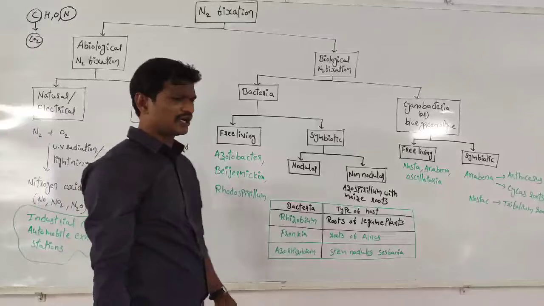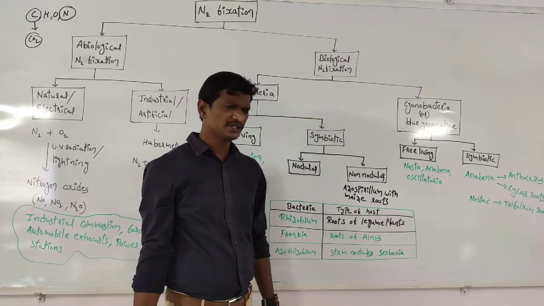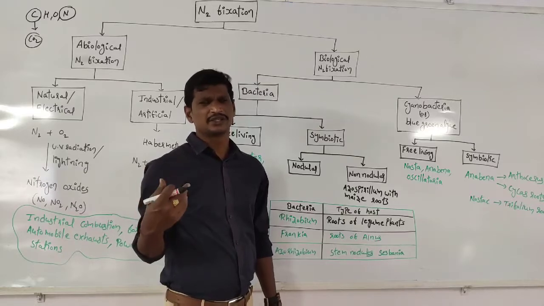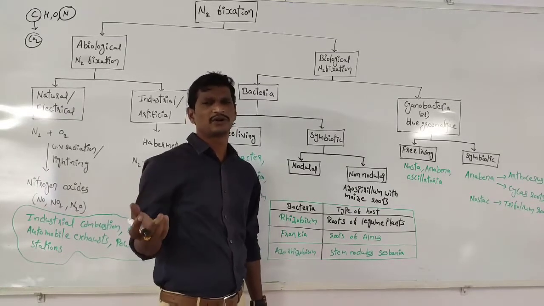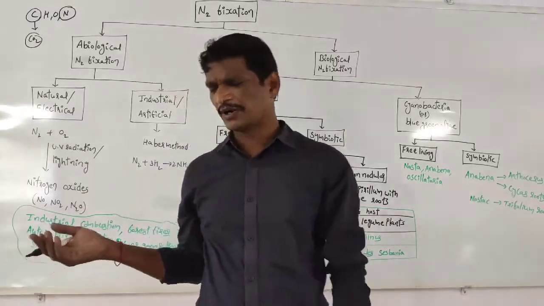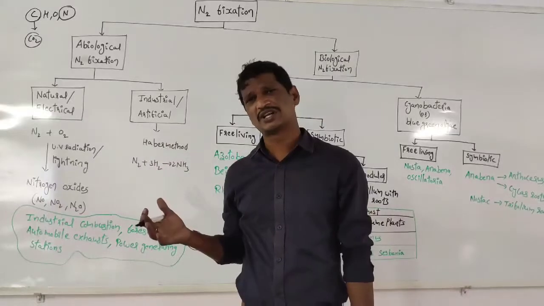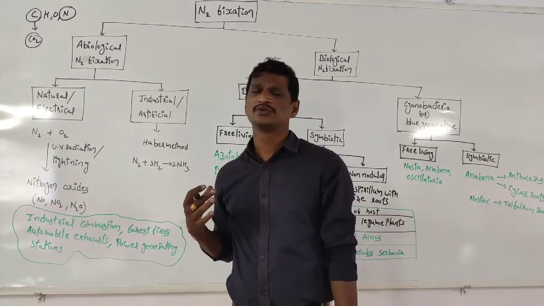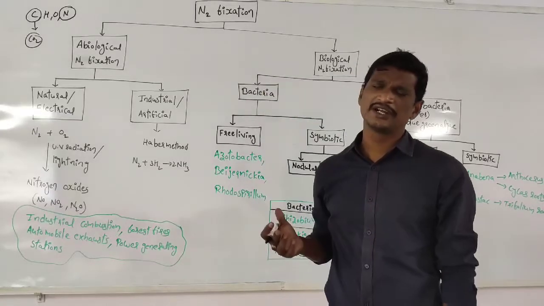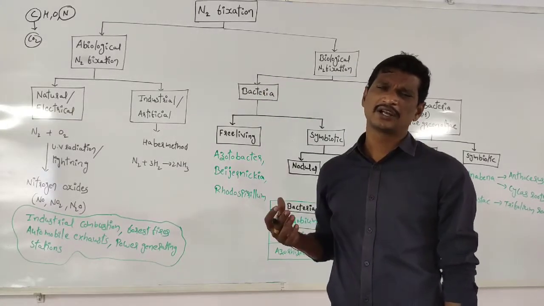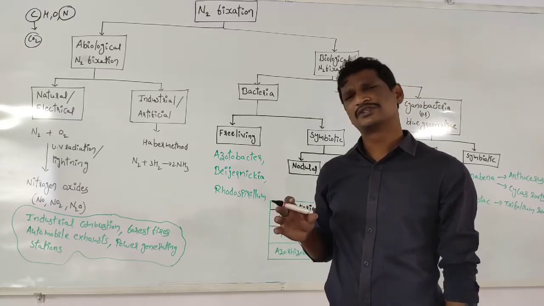See, nitrogen does not have specialized mechanisms for the absorption process, right? We are absorbing oxygen, we are releasing carbon dioxide. Hydrogen atoms are available in the form of water molecules, right? The carbon source is also available, but for nitrogen there is no specialized fixing mechanism for human beings, right? Not only human beings, all organisms. For nitrogen, all organisms depend on microbes and other nitrogen fixing organisms.